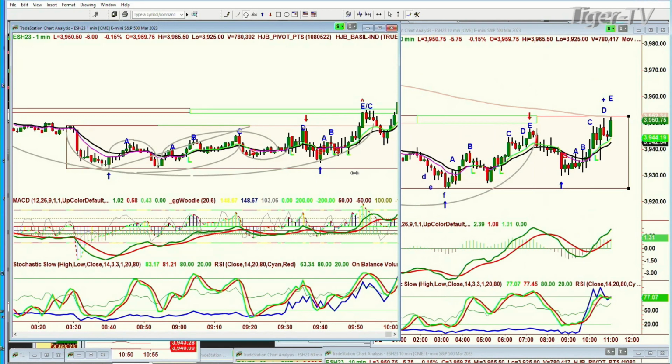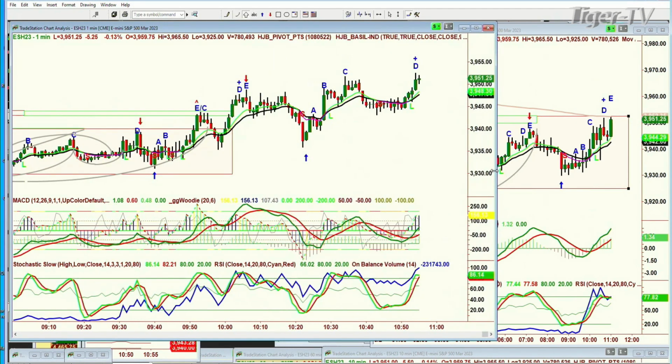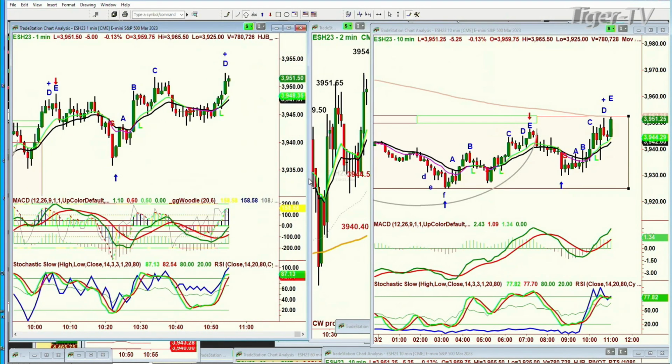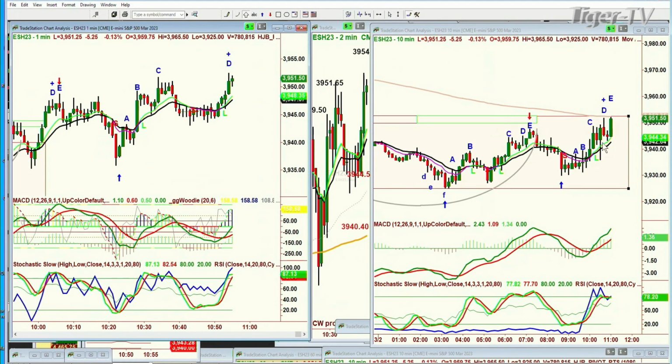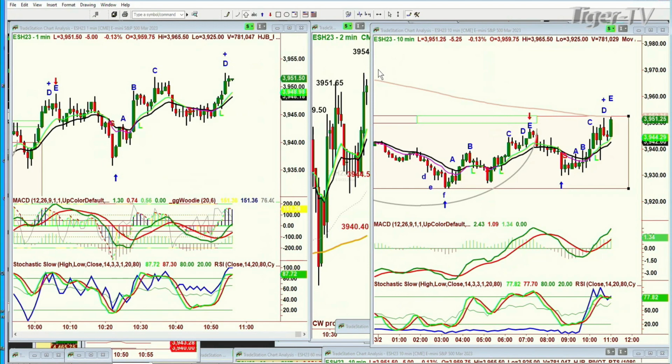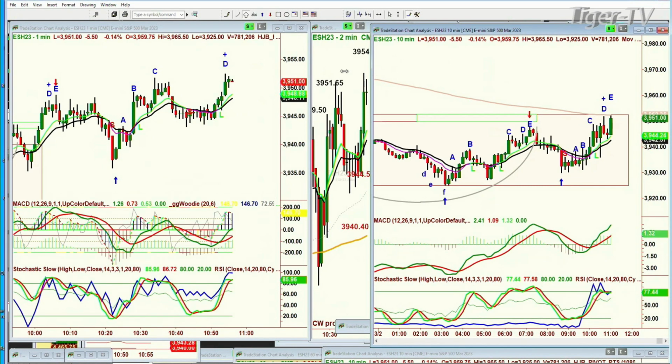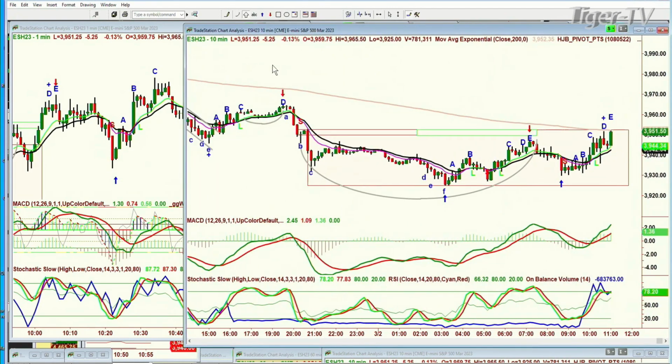I don't know if this is going to be a two-click session because it never took out that low in the 39.30 area, but to do that, you've got to see this 10-minute bar start to move above the rectangle formation that we look at. This is the E-mini I'm talking about. Sorry, I just took it for granted. If you're listening without looking, that's a problem.